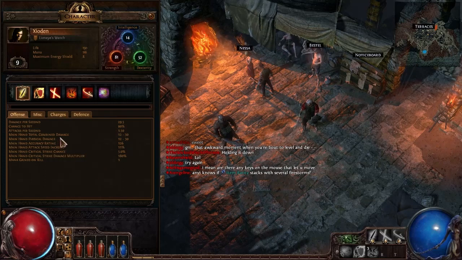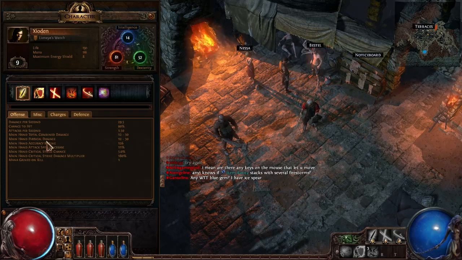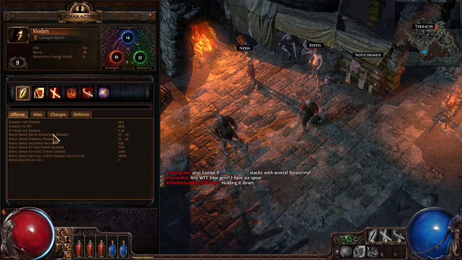Main hand total combined damage, that's a good stat to have, because I'm assuming if we have elemental damage on a weapon, so split damage, it would say maybe main hand physical damage 1 to 5, and then main hand fire damage 1 to 5, for a total of 2 to 10. Assuming my math is correct.